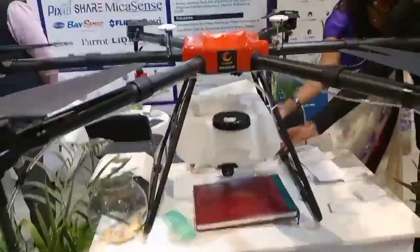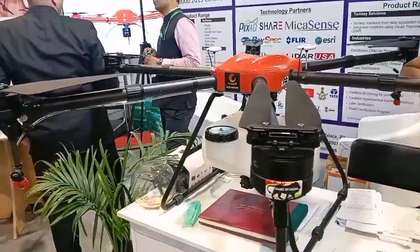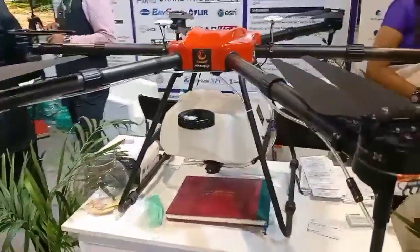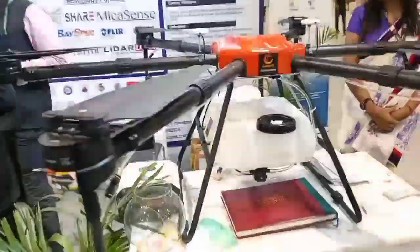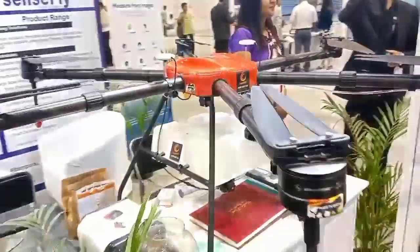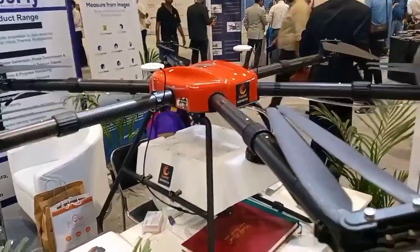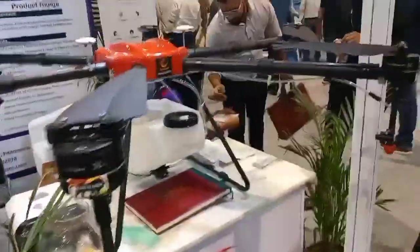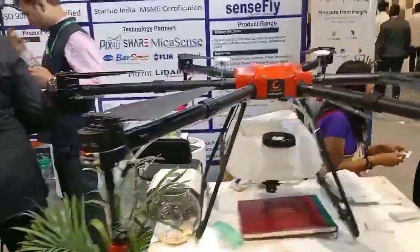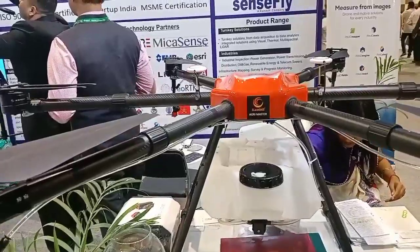The drone, which is mainly made for the agriculture sector, provides the facility to sprinkle pesticides, water the agriculture field, and spread seeds in the field. It covers an area of around 4 to 5 acres, and its endurance is around 25 minutes at one time. It is also a well-made robot made by EXPO systems.